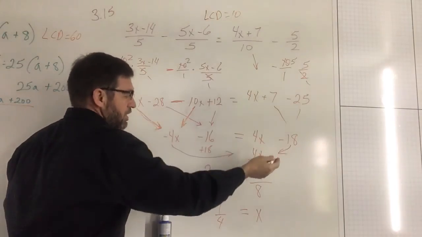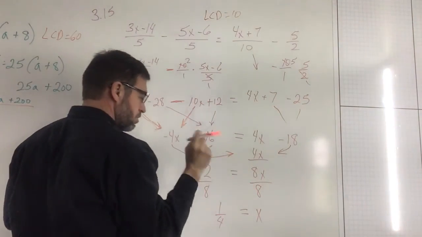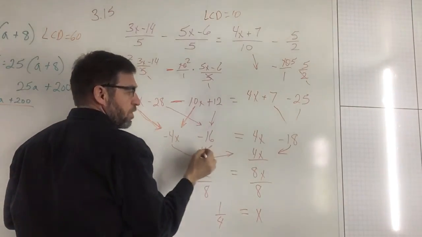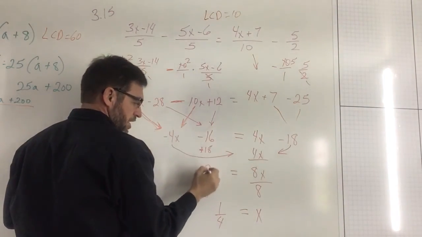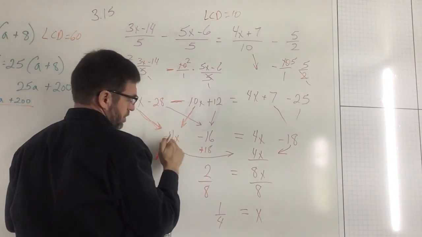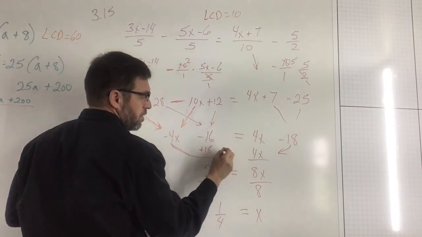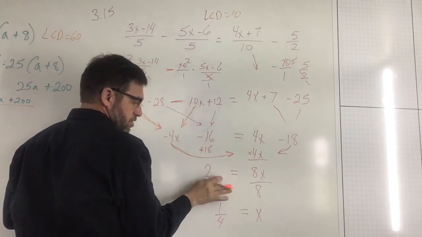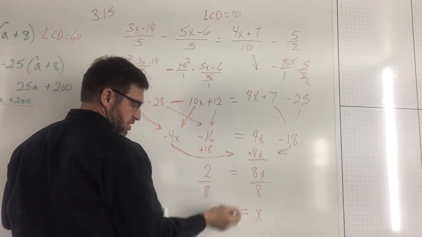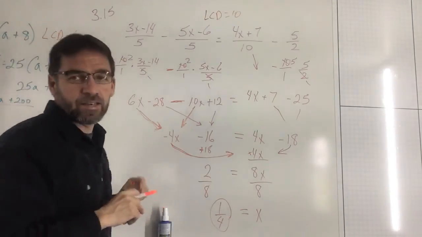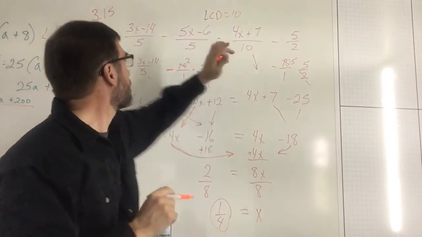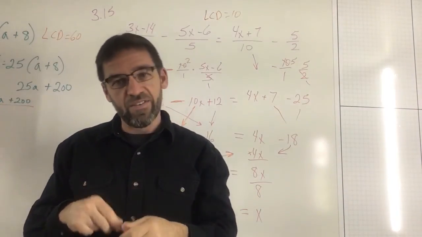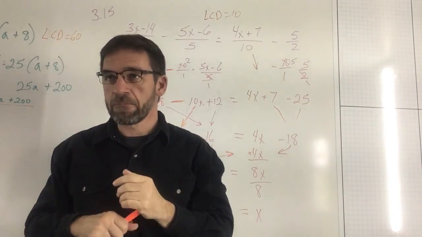Now I had a choice of how I did this. Again, I wanted to keep it as much as possible a positive number. So I brought the negative 18 over here and made it positive 18, and that left me with 2. And then I took the negative 4x and I took him over here and made him a positive 4x. 4 4s has made me 8. I had 8 and 2. I divided 8, I divided 2, I came up with 1/4. X equals 1/4. And now you can put the 1/4 in this spot. And if you really want to make it easy, you put 0.25 in there. And it's really easy to check.